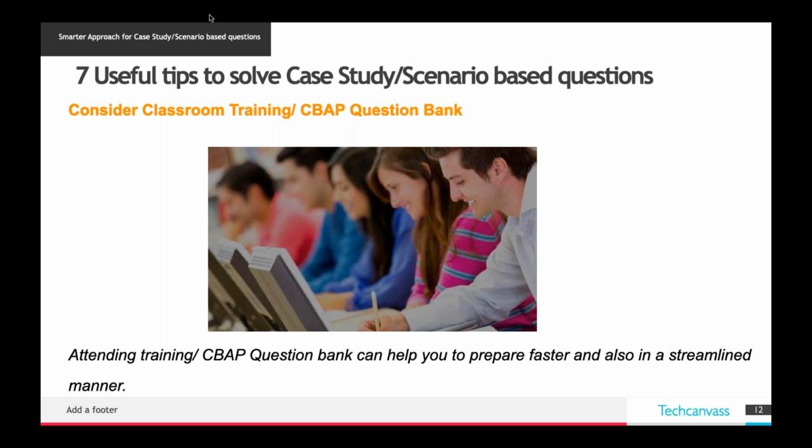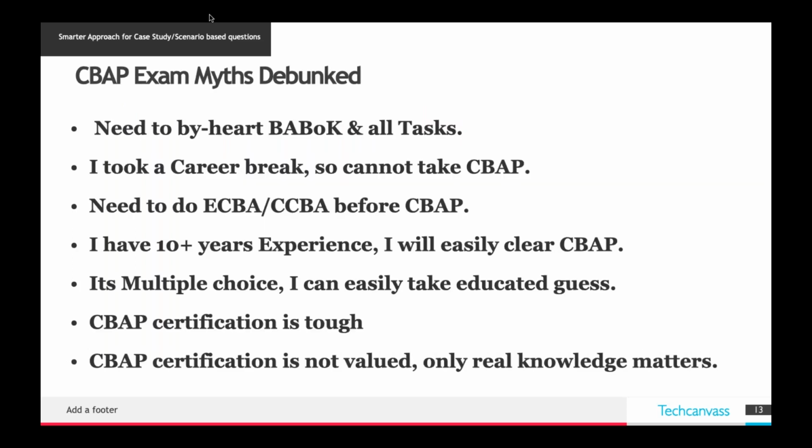You will know about scenario based questions, because the first time you give the test, you are going to score only 30-40%, because in most of the scenario based questions you would have fallen into that conscience bias. So when you go back and analyze, always enrolling for the CBAP question bank is the best method, because you will know where you stand, and your areas of improvement and what kind of preparation you need will be quite clear.